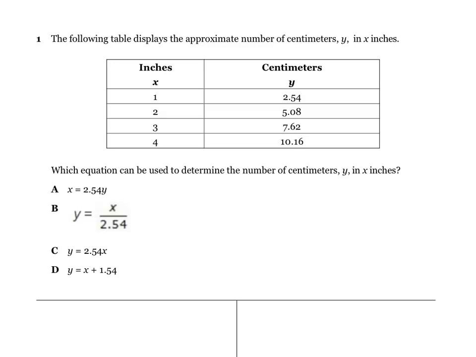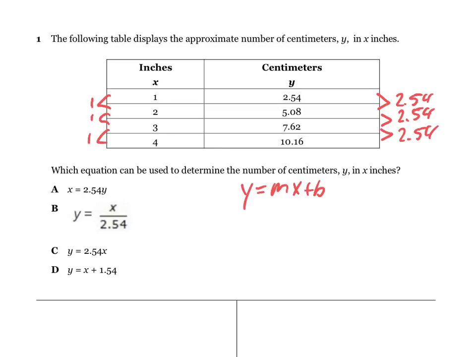So at number 1, we are just trying to figure out which equation matches this table. Like we've done on so many things before, we are using y equals mx plus b, and m is going to be our change in y over change in x. So we got to see how much each of these is going to change by first, okay? On the y side, each of these is going to be changing by 2.54. And on the other side, pretty obvious, they are all changing by 1. So our slope is just going to be our change of y, the 2.54, over 1, which is just 2.54. That's our slope.